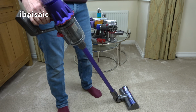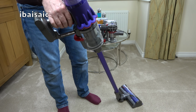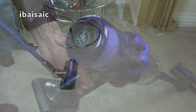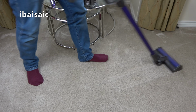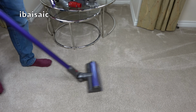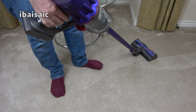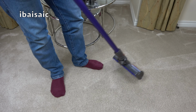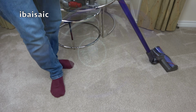It's fine on eco, but I can already hear the motor bar struggling a bit. So I'm wondering if when I select medium, it's still going to run. Surprisingly, it does. It is harder to push on this particular pile on medium, but the motor bar wasn't cutting out, it was still running. That was fine. I have a feeling though, on boost, we might get the motor head cutting out.